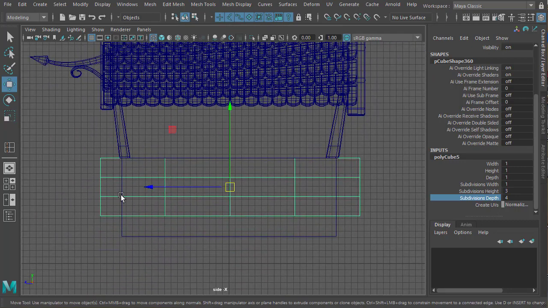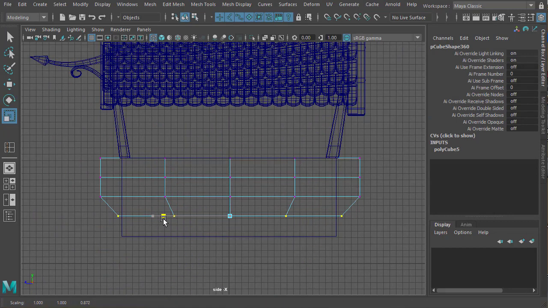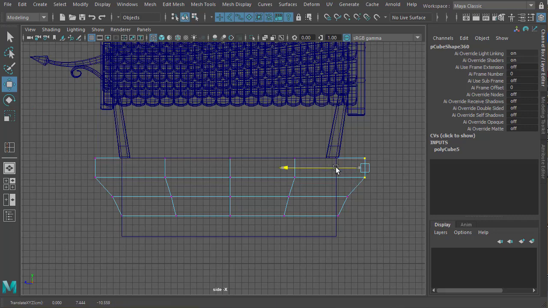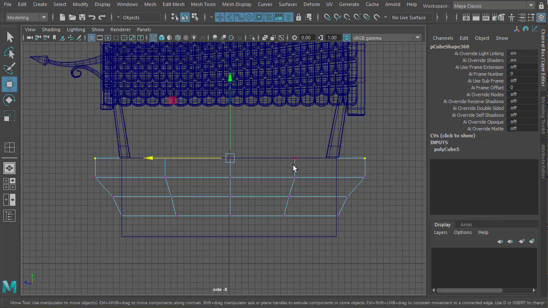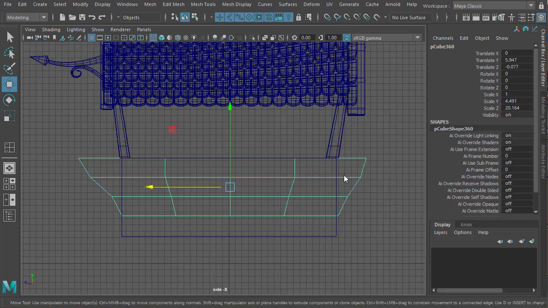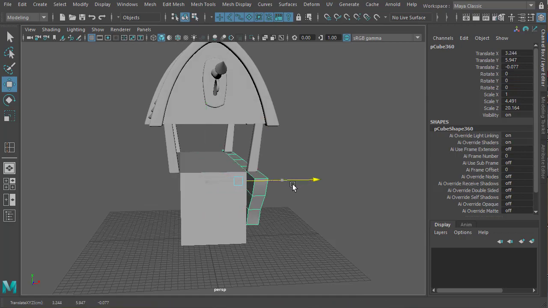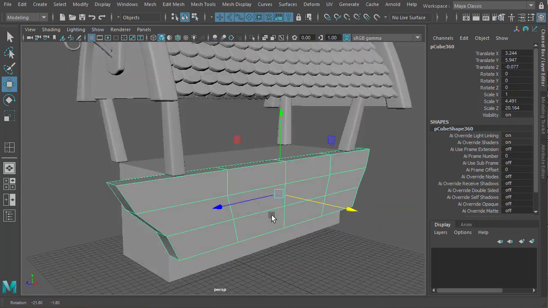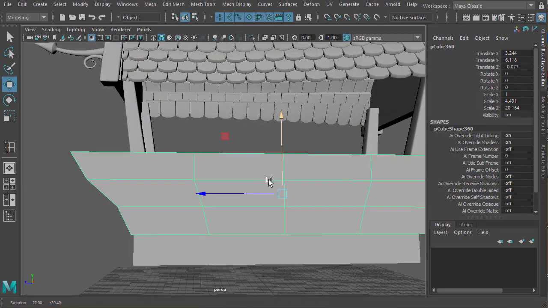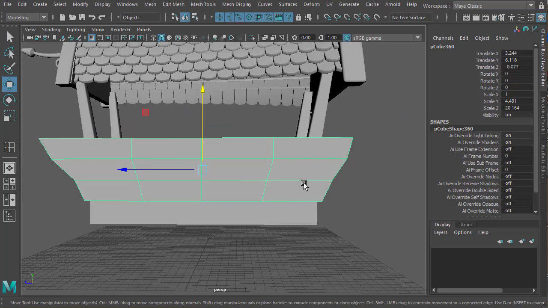Okay, and I'm going to make these bottom ones a bit smaller. Okay, we'll continue to do the same thing like so, and I want to keep these guys a bit like so in both these directions. Okay, and even the top ones can be a bit more projected outwards. Okay, so this is the front, so I just want this to be a bit more projected towards the front side, so keep it like so. Good. So let's check, and we can bring this to one of the sides. We can make one side, and the other side is going to be a duplicate of that, so we'll just keep this a little bit up. Okay, that looks perfectly fine.